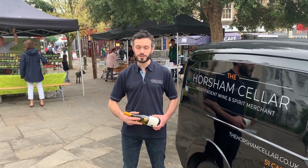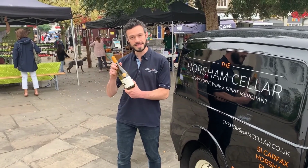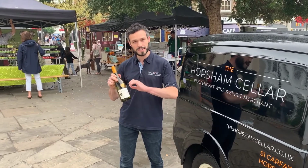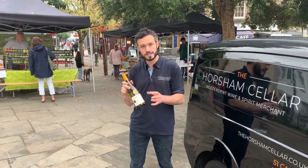Hi, so I'm Luke from the Horsham Cellar, and I've got a delicious wine to match with the dish. I've chosen a classic white Burgundy from a slightly unusual village called Souffle, down in the Maconnais in the south of Burgundy. 100% Chardonnay, bit of barrel fermentation, and it's perfect with all the different elements of the dish.